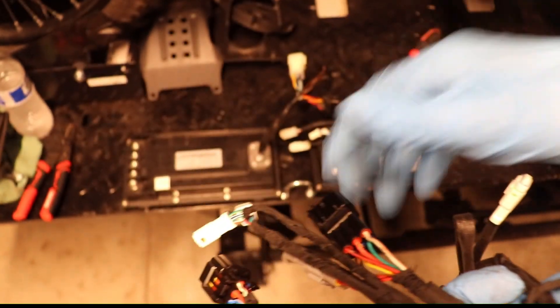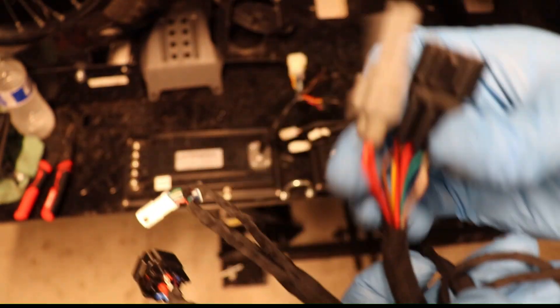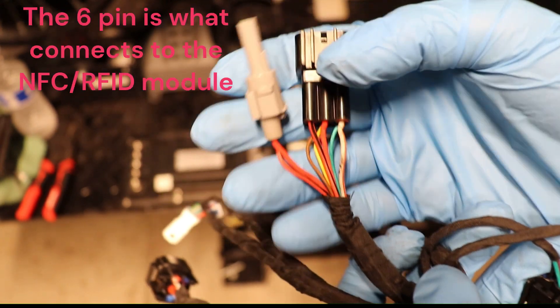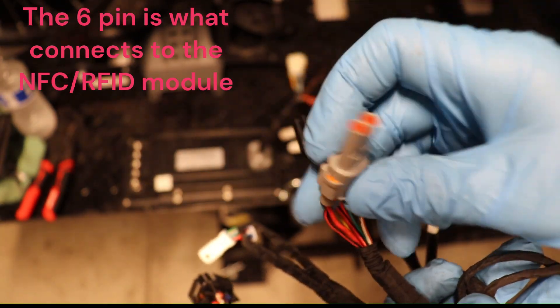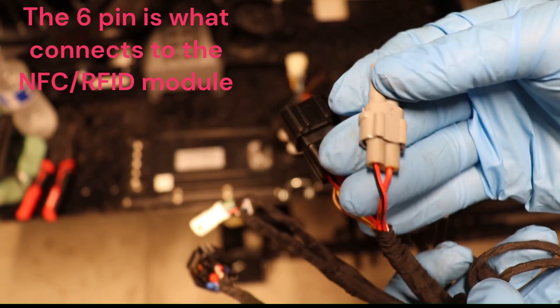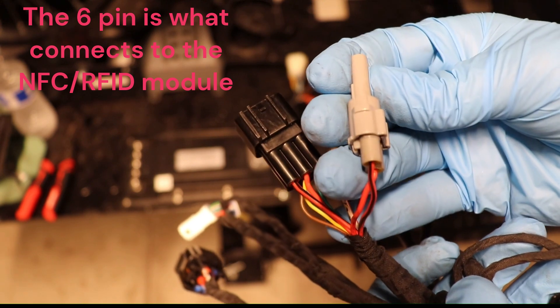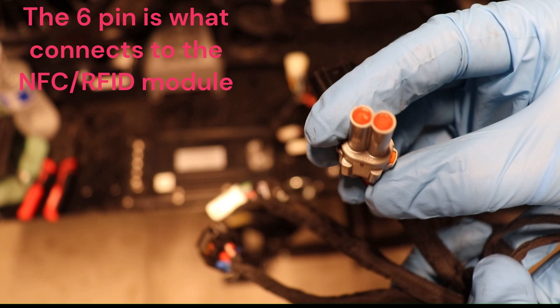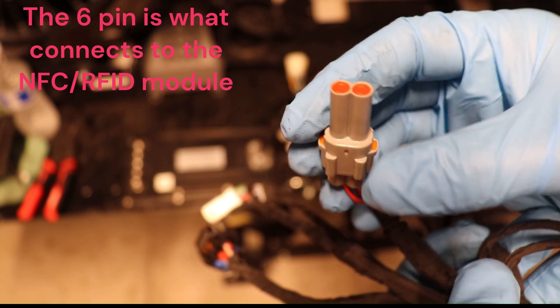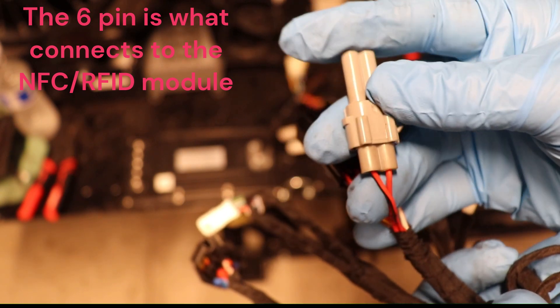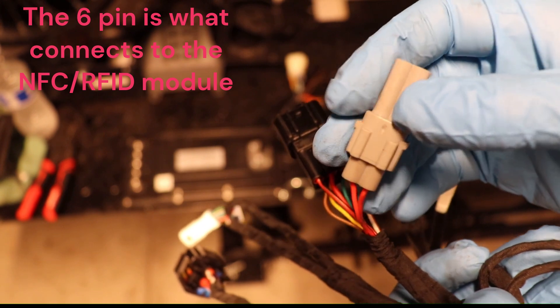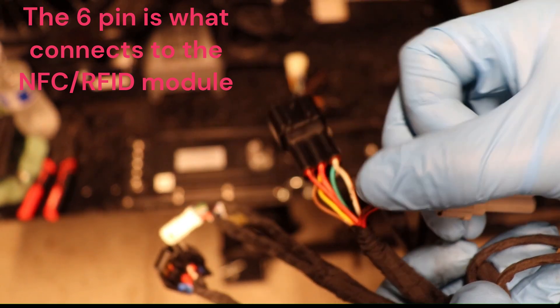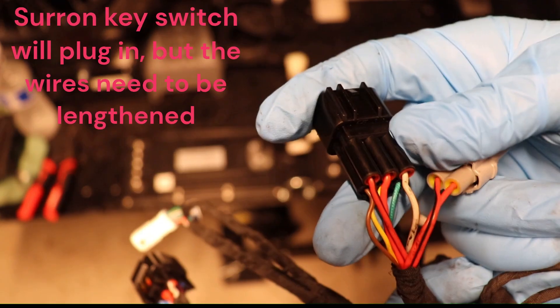On this part of the harness right here you have two wires coming out, your two pin which has a red black and a red. That's for a key which the Triple X does not have, but you can connect a key to it or if you want to bypass the RFID you can look at this.